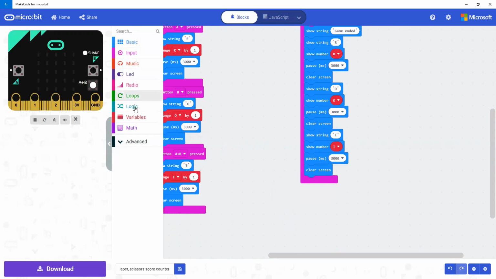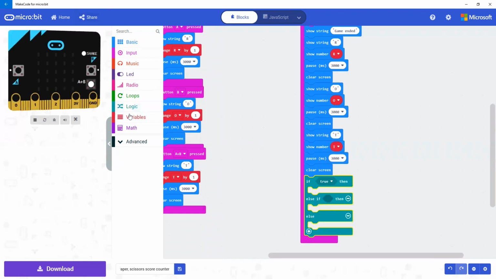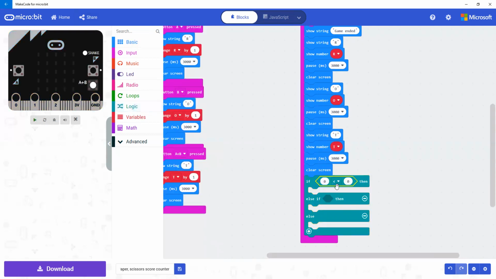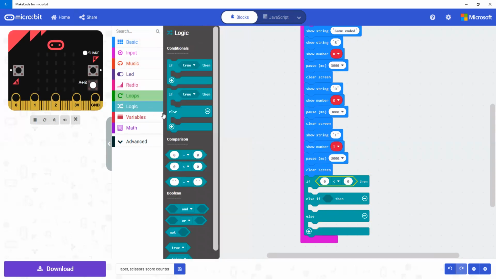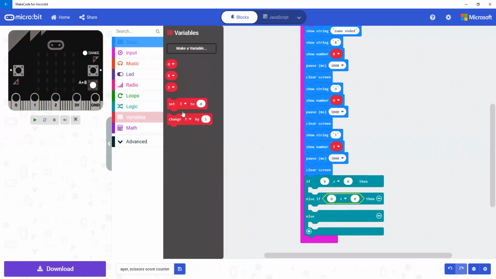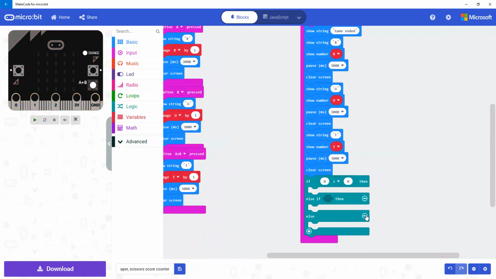Now for this one, we're going to need logic. This is a bit of a bonus, okay? It's a bit of a bonus that I actually learned a few days ago. You see this? If you understand math, then you probably know what this is. Look at this comparison. Now, I'm not entirely sure if this works. Oh wait, no, we only need one. We're going to determine who's the winner in ties, just ties.